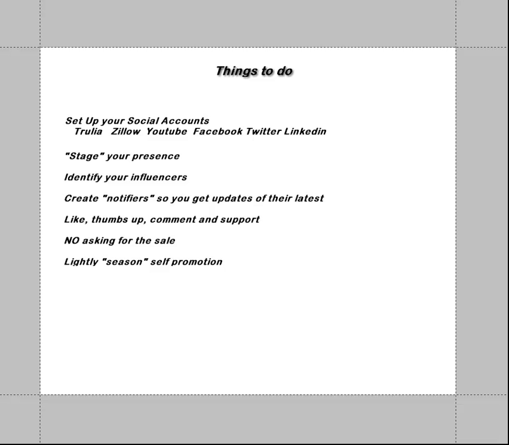The next thing you're going to do is identify your influencers. Who are the people that you want to partner with, that you want to get business from, that is out there? You're going to go after their Trulia profile, their Zillow profile, YouTube, Facebook. Try and find all their social media. The other thing is you want to try and find where their blog is, whether it's WordPress or whatever. Whenever you see it looks like a blog post and it says comments 0, that's your opportunity to come through.